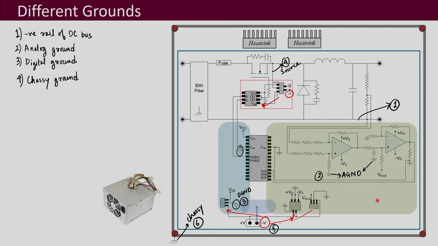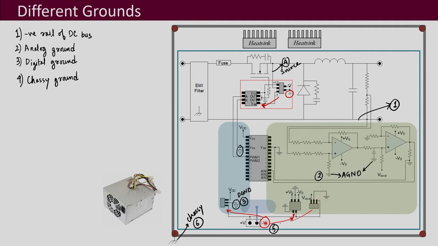When we see this analog circuit, all these analog grounds are connected together; they are supposed to be connected together. These power supply ICs need not be isolated. That means the input and the output of those power supplies, where usually regulated ICs are used, are non-isolated. So, the reference is the same.